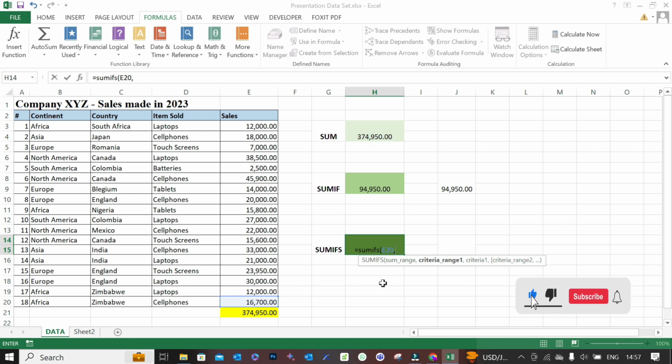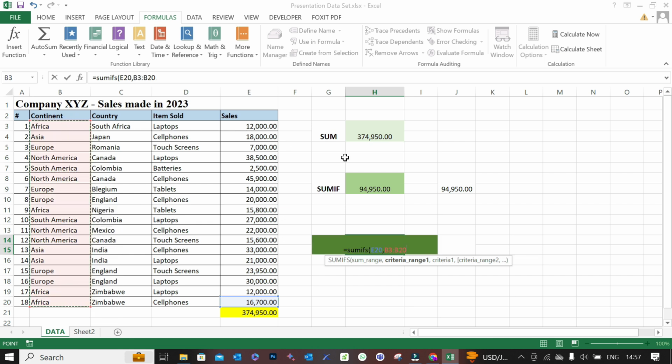Then I have to select the criteria range. So the first criteria that we need to check, maybe we can restrict Microsoft Excel in terms of continent, and we know that Canada is found in the North American continent. Therefore, my first criteria to restrict Microsoft Excel, I can simply tell it to focus on the North American continent by highlighting all the continents in the data, and then from there I can select the North American continent so that we restrict Microsoft Excel to only focus on North America. Then from there I put a comma.